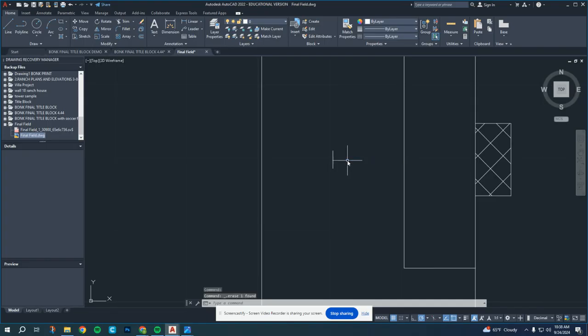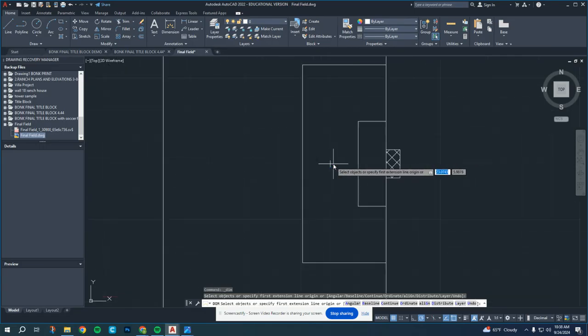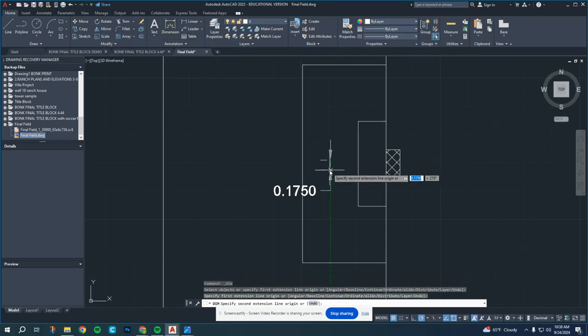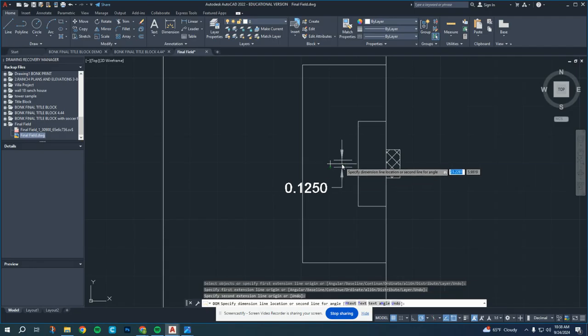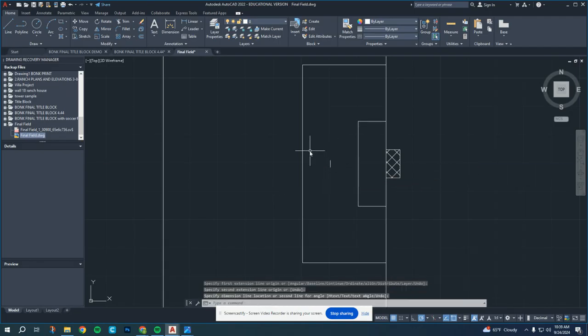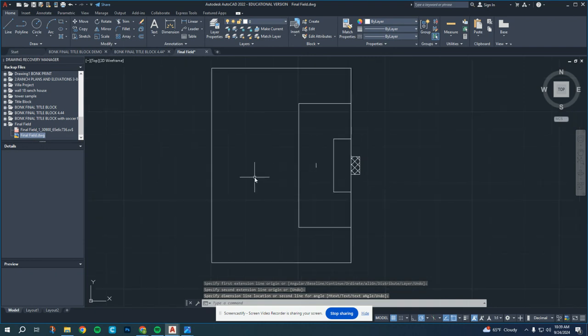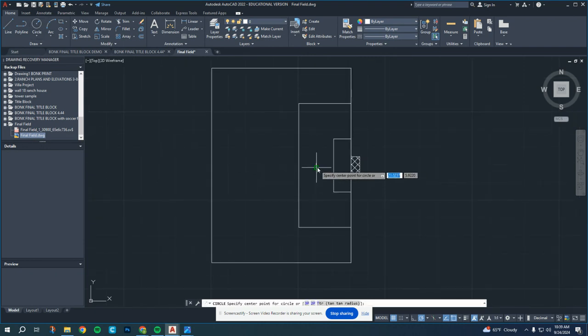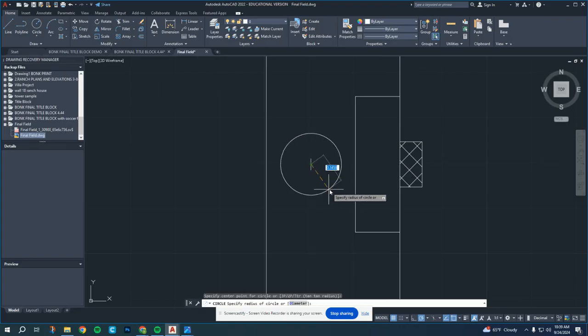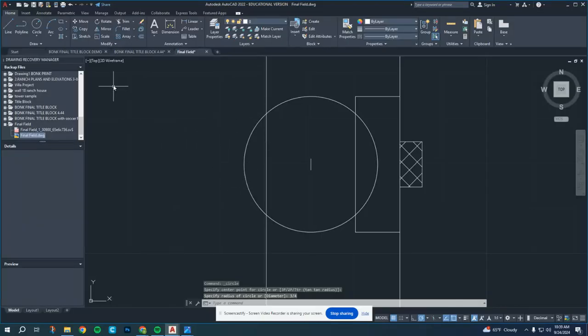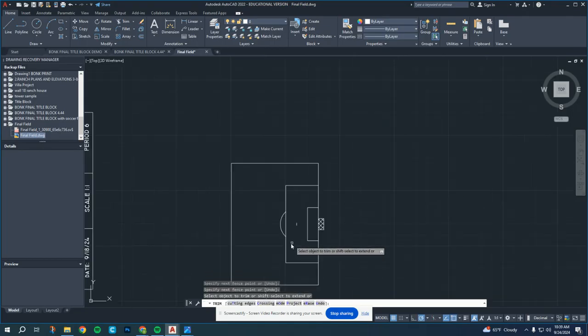You could always also double check your measurements by just clicking dimension and hovering over something. Why isn't it working? That's fine. Dimension. Gotta click on both sides of it. 0.125, which is actually an eighth of an inch right now. I'm reading in decimals, not fractions. Sorry. 3/4 of an inch circle starting from the center point of this. Here's how you're going to make this little partial circle that's in here. You just trim away this, and this.